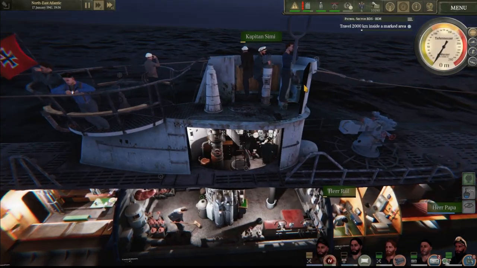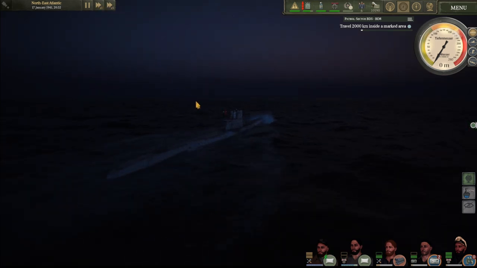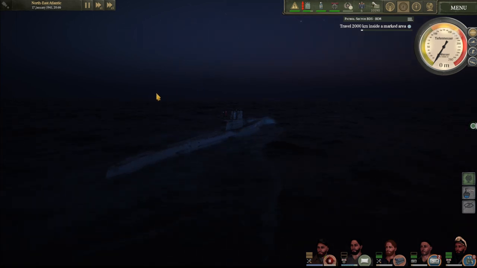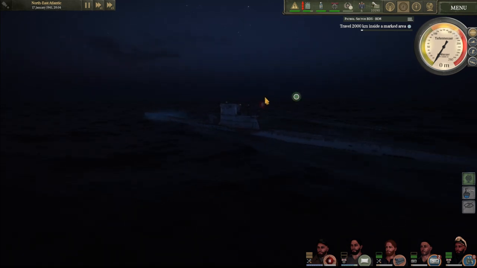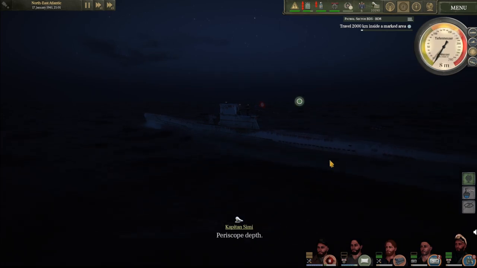Let's get out of this. There we go. And what we might do is, now that we're in our patrol sector, we've got 2,000 kilometers to do inside here. So I thought maybe a little bit of a zigzag pattern would probably be the way to go. That's our marked area.